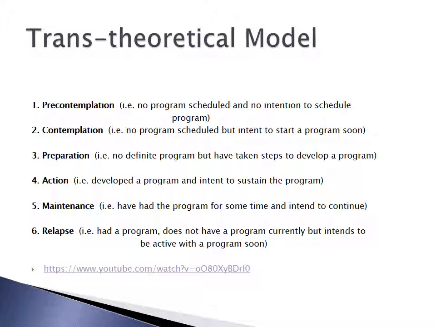Relapse, it's not discussed in the video, but this would be the return to that pre-change behavior. And possibly sometimes it's due to a stressful event. So if we're relating this to exercise, that person would go back to sitting on the couch and watching TV. Think of how you could relate this theory to the process of changing a smoking, drinking, or drug-related behavior.